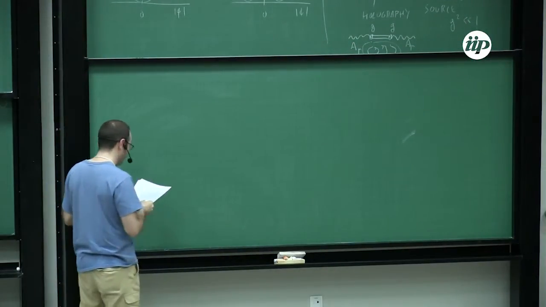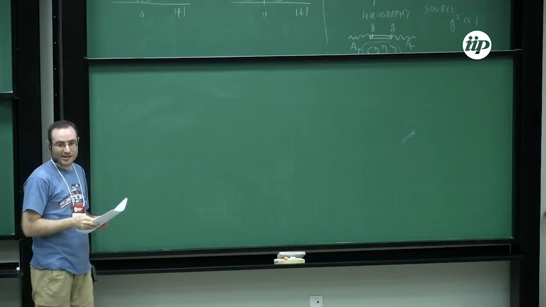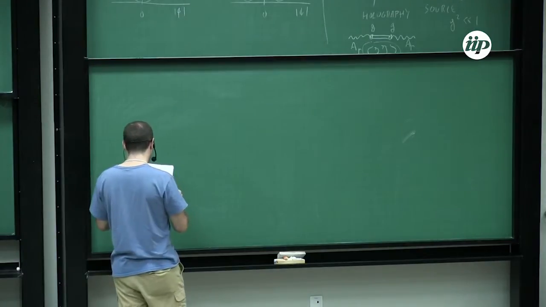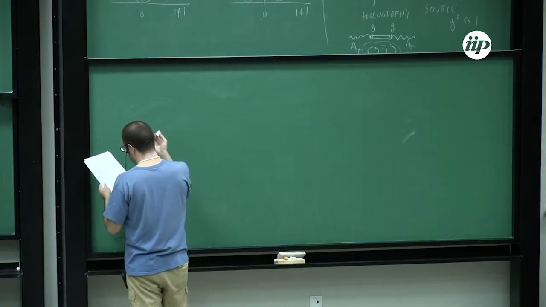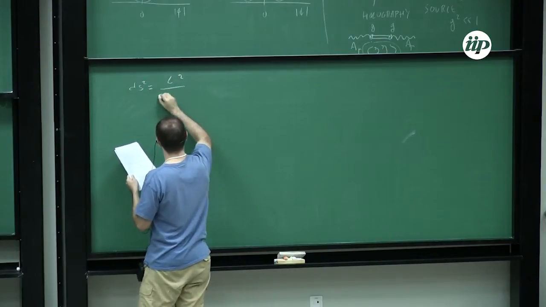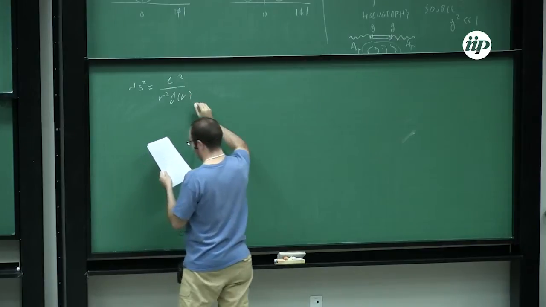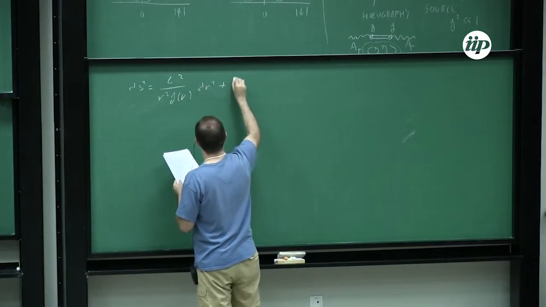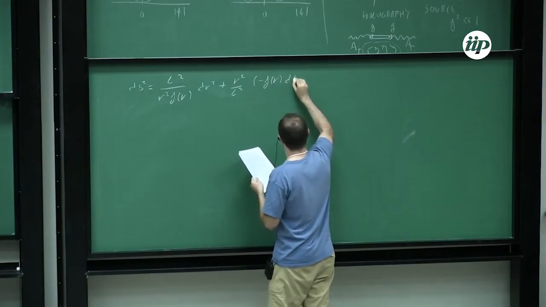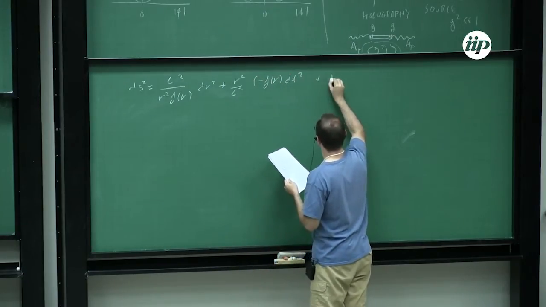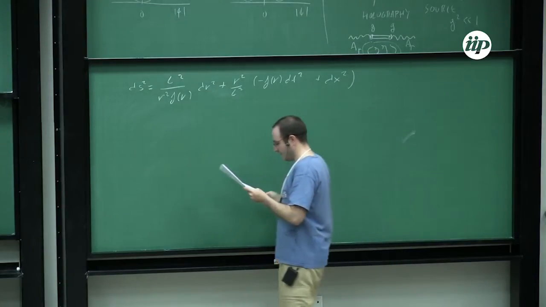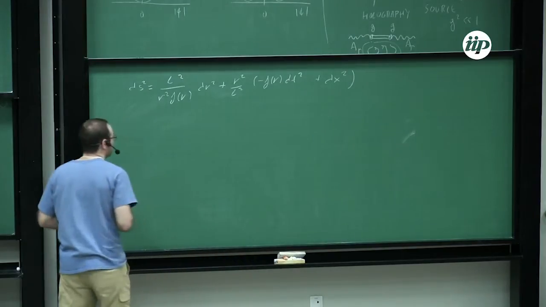So the starting point is the AdS Reissner-Nordström that we saw yesterday. Let me just write the metric to remind you. This describes a charged black hole. So it describes some state at finite density in the dual field theory. And, well, we are going to introduce a scalar field.